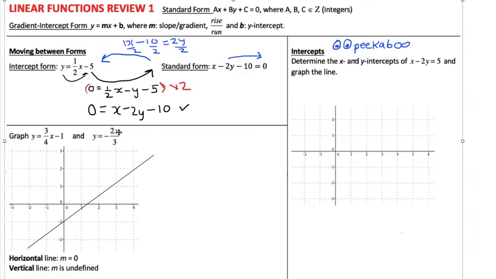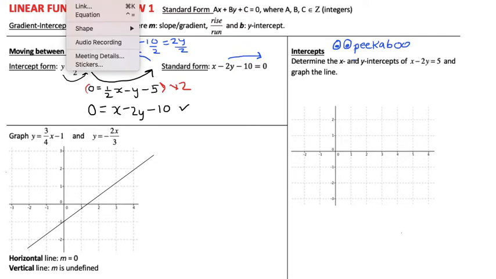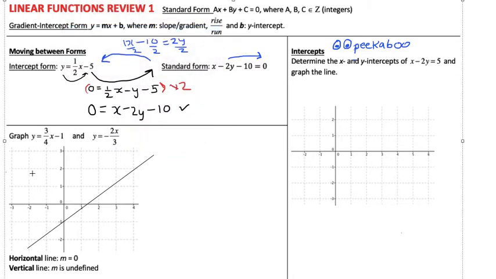Let's try this one. Notice that this one is a little bit different because it has a negative slope and it has no y-intercept. And if there's no y-intercept, then it means that the y-intercept is 0. So we're going to start at 0, and then it's a negative. So I'm going to go down 2 instead, and then 3 across 1, 2, 3, okay? And I can go ahead and extend that now. And again, 2 up. You can also go 2 up and 3 to the left instead. That's the same thing, okay?